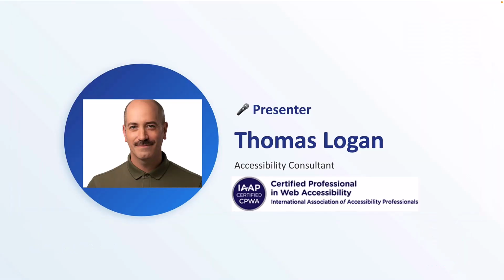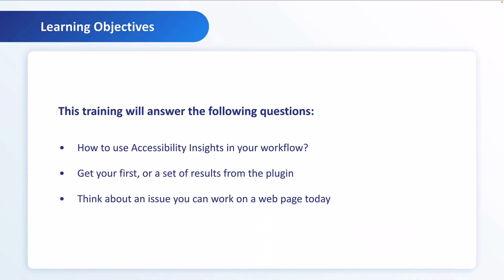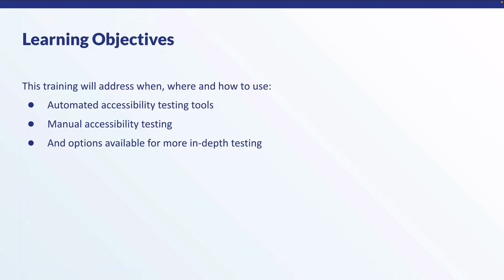I'm Thomas Logan, an accessibility consultant from Equal Entry, and a certified professional in web accessibility from the International Association of Accessibility Professionals. Today we're going to talk about when, where, and how to use automated accessibility testing tools, and I'll get into what those tools are in a moment.